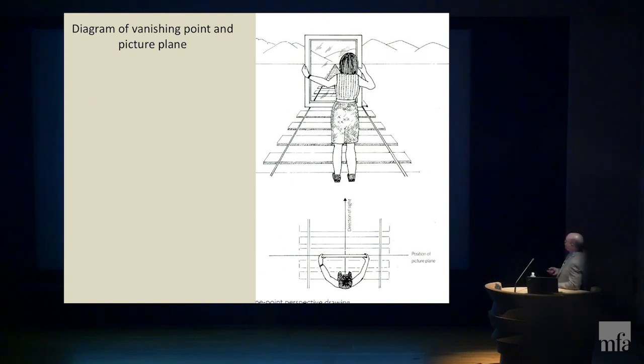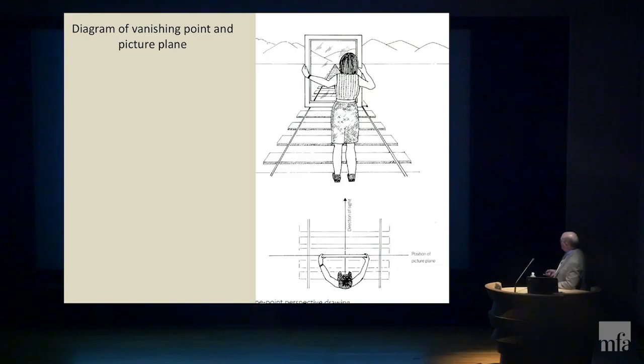Now, perspective, which was really one-point perspective in this case, was something that was invented in the Italian Renaissance in Florence by Filippo Brunelleschi. And I'll show you the kind of construction that he used. The effect is basically if you had a picture frame and you were looking down a railroad track, this is what you would call the picture plane, and the point where it looks like the tracks meet and disappear, that is what we call the vanishing point. And of course, it's just a convention. It's like the flat Earth thing. It's not really flat, just like the train tracks aren't really coming together, but it looks that way.